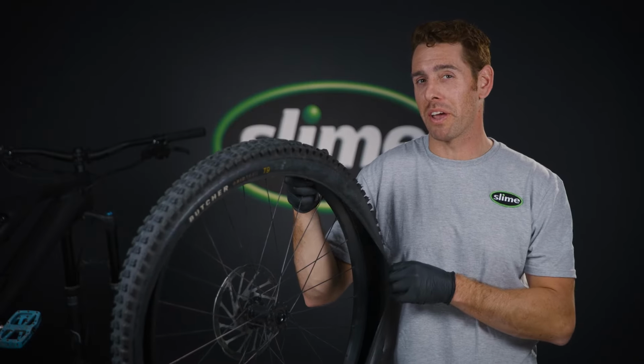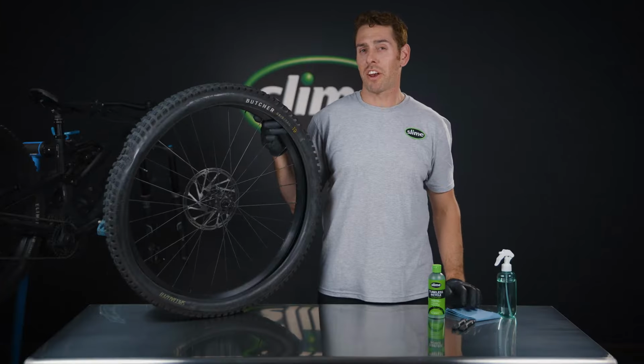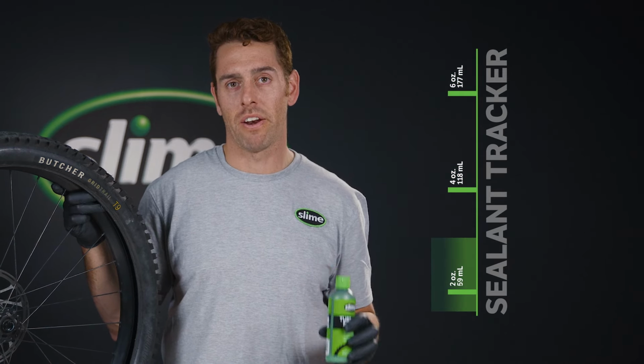This tire is pretty clean to begin with, and even if you leave a little bit left over in there, that'll be okay because the new Slime Tubeless Sealant is compatible with others. I've got a 29 by 2.6 inch tire, so I'm gonna use about 5 to 6 ounces of sealant. The bottle that we have has little markings on the side of it so you can see how much you've used in there.